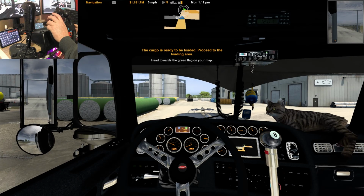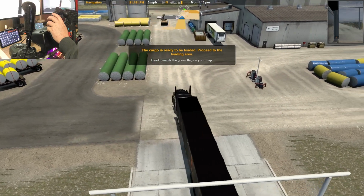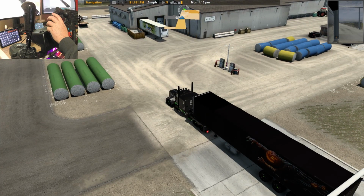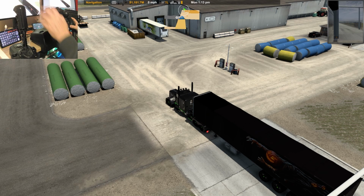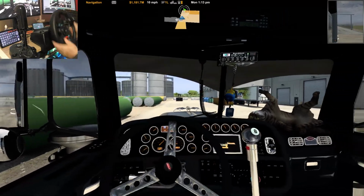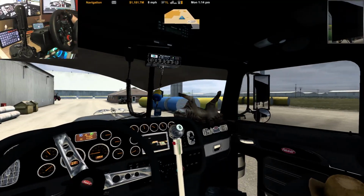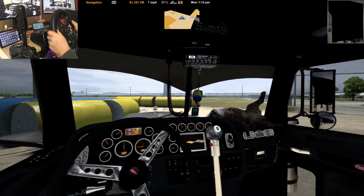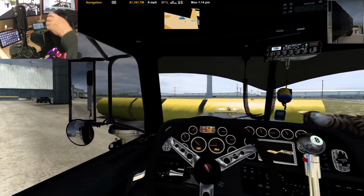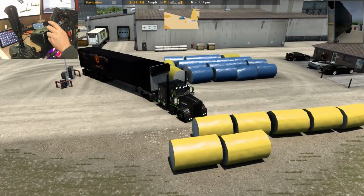Where's the pickup? We'll just top out and see if we can see it. Oh, it's down there. I've got it back in. Okay, what's the best way to do this? All right. We'll do it this way. See if I can stuff it up. That'll be a highlight. See if I can run into those pumps. Ooh, came close. Came very, very close. Look at that. Did well.